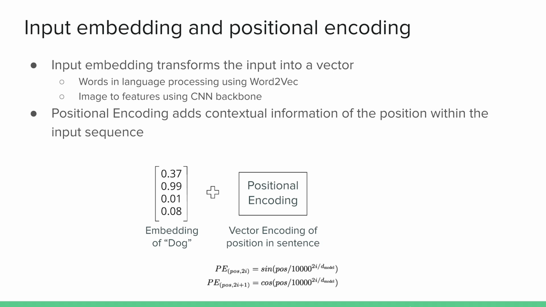Why are they using this? Because it has some nice properties for computing and differentiability, so it's a sane choice, I would say, to use that function, but it's by far not the only function that you can use to encode some sort of positional encoding. And given that we now have these sine and cosine functions that we can compute additional numbers from our input and the position, we add this and then we obtain the embedding of the word dog of our input with that contextual information. That contextual information is now part of our input.